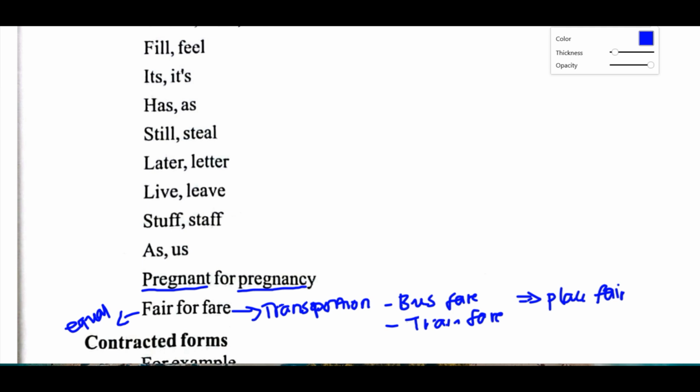Then we also have some more homophones, like "beside" and "besides". This one simply means next to. You can say, can you give this phone to the person beside you, meaning next to you. Then this "besides" simply means apart from. So you can say besides biology, I'm also writing English, meaning apart from biology, you are also writing English.